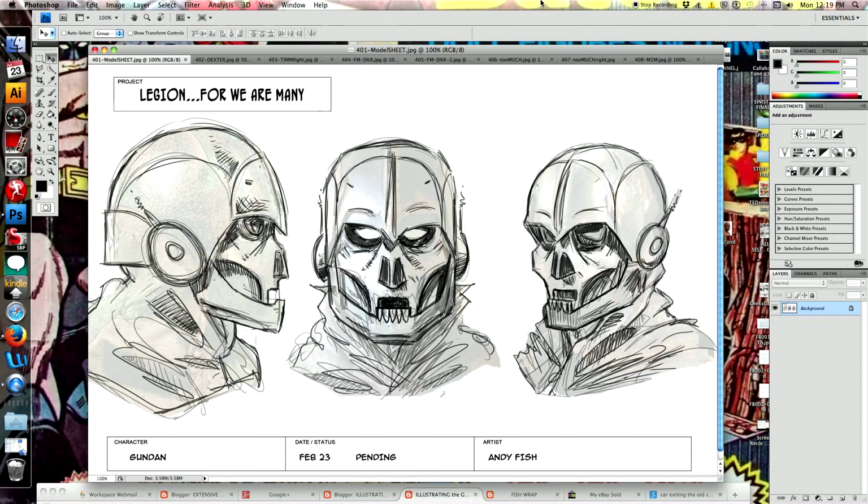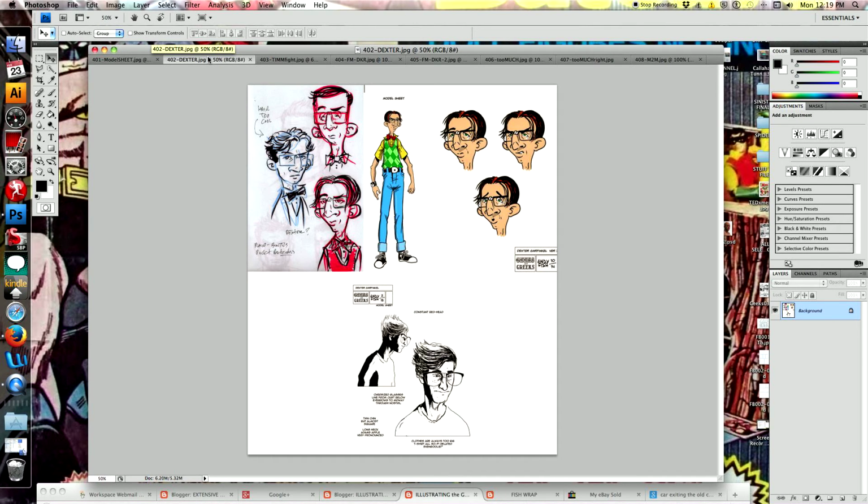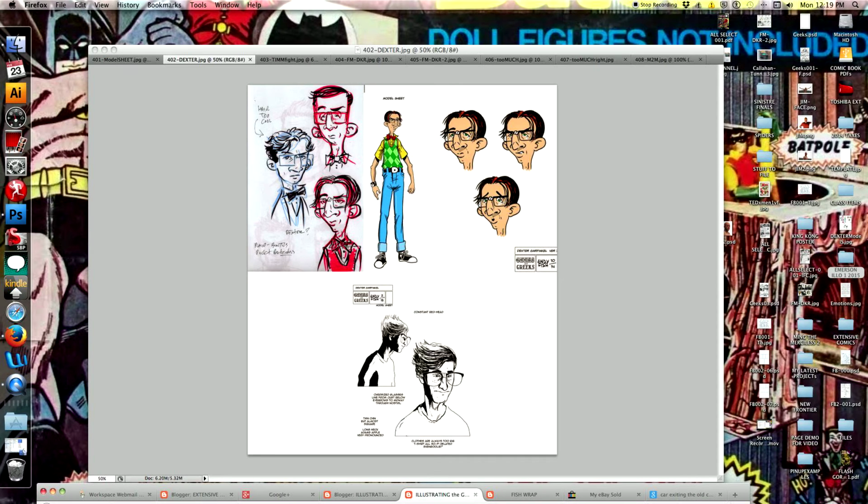With model sheets, sometimes I have a variety of designs that I'll go through. So here's an example of Dexter. I talked about him last week. And he goes through evolutionary stages. Now that can mean that I didn't like it, or the person I'm working with didn't like it. In this particular case, it was my personal choice. I felt he was too cartoonish in the first 2 takes. I don't like the idea of the Revenge of the Nerds style that some of these have. And I ended up going with the final one, the one on the bottom. So that's the final design for Dexter.